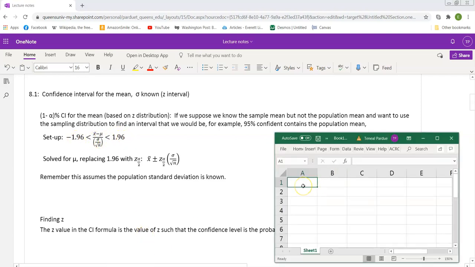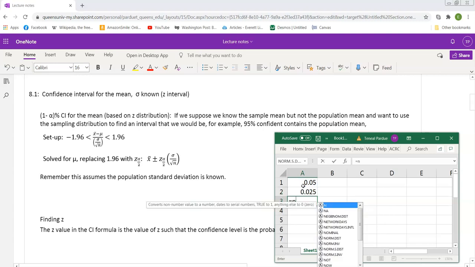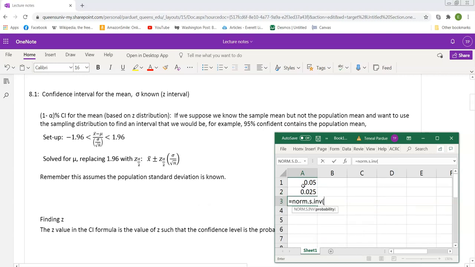And the way we find that 1.96 is, if you remember, if we want 95% in the middle for Z, we have to do 1 minus 0.95, and then divide that by 2. And then we're looking for the inverse normal of that. But we need to make sure we keep the positive, so we'll make that negative. So that value gives us 95%. This is the value of Z with 95% in the middle.